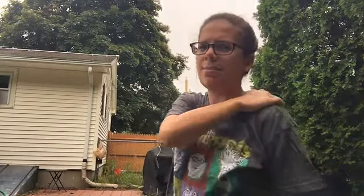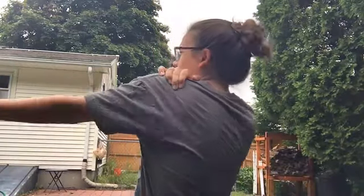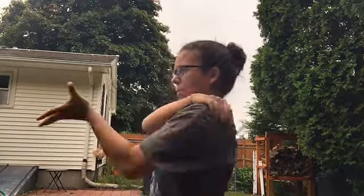Trap, step back, wrap around. When you're wrapping around, you're basically twisting their arm and pushing it. You're getting under their arm. You'll see it in a minute, but basically we're just working on the technique right now. So I don't want any trouble. Trap, step back, wrap around the arm, break the elbow.